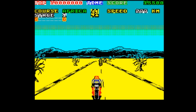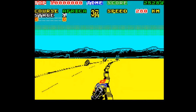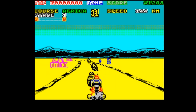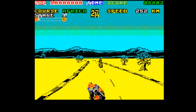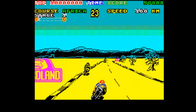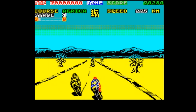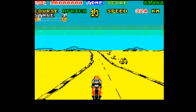Now this is quite an accomplishment for the Spectrum, I think. Got the turbo boost down the spacebar. Weird thing is you can't steer while you're boosting, so you disengage the boost to steer, which is a bit odd. Super Hang On, you could boost into the corners in the arcades at least. To be honest, I don't think I played the Commodore 64 version enough to even get to a corner, so you know, already we're doing better. But this is really pretty good for a first Specky.